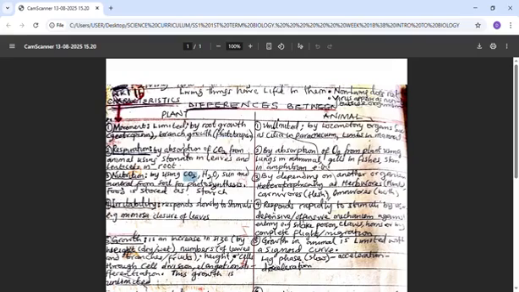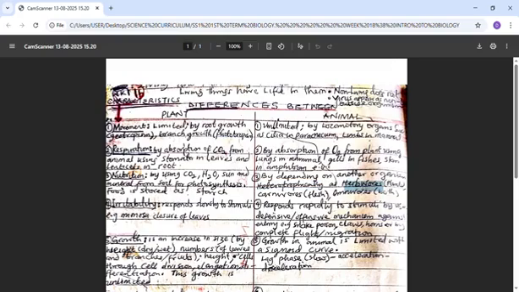They take carbon dioxide, they take water, they take sunlight, they absorb minerals from the soil. That's how plants take their food and store it as starch. But for animals, they depend on other organisms for their food. We call this heterotrophic, when they are depending on organisms. But for plants, they are autotrophic.